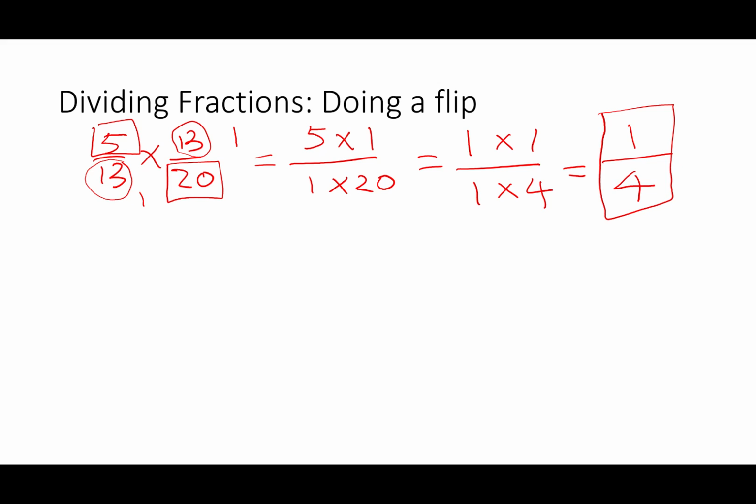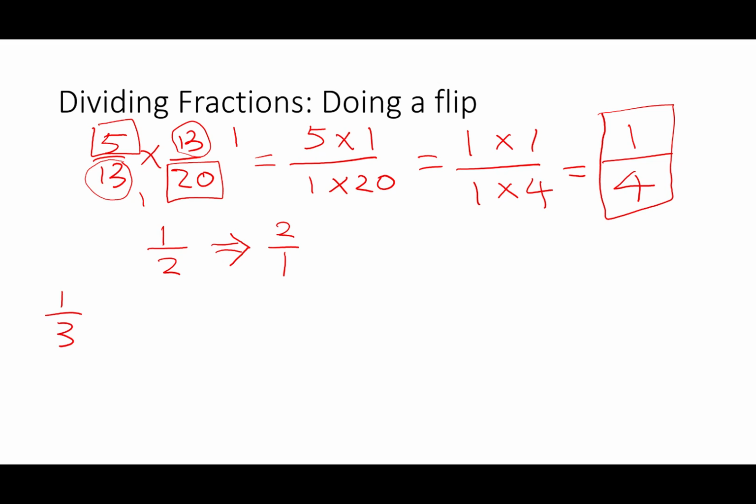Now when we want to do division, it is as easy as doing multiplication. In fact, when you do division, what you will do is turn the problem into multiplication. So to divide one fraction by another, multiply the first fraction by the reciprocal of the second. Now what is a reciprocal? For example, if I give you 1 over 2, the reciprocal will be to flip this fraction, so you get 2 over 1. So that is the reciprocal.